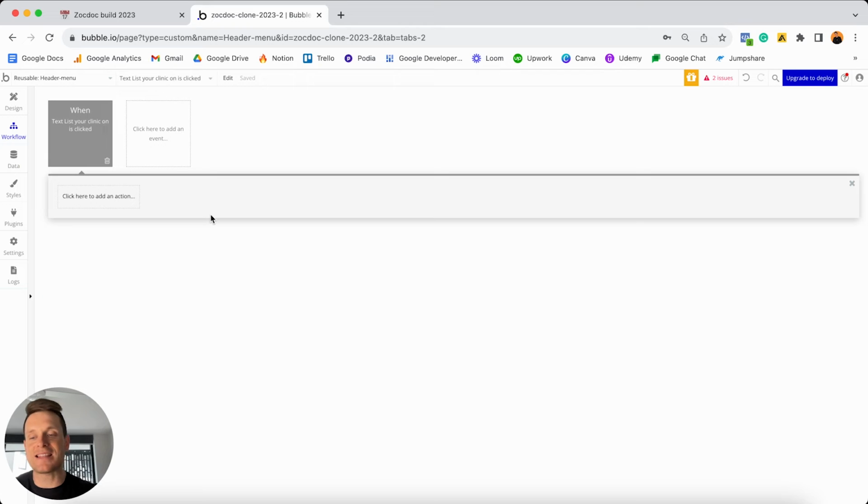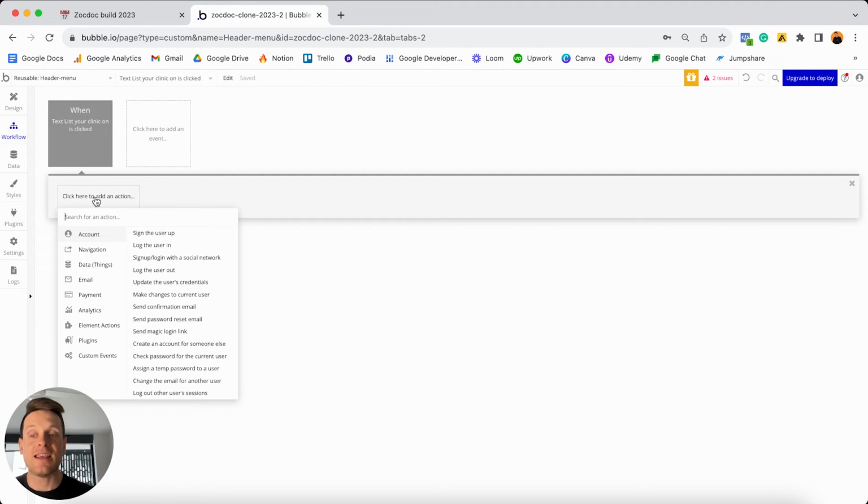And I've just realized that this is actually the first workflow we're going to create within our tutorial today. So workflows in Bubble are essentially the visual programming we're going to create, and they're super easy to use. So as I just mentioned, whenever this text is clicked, we can now create an action that's going to run. And the action I want to reference is within our navigation menu, and I'm going to choose to send someone to a page.